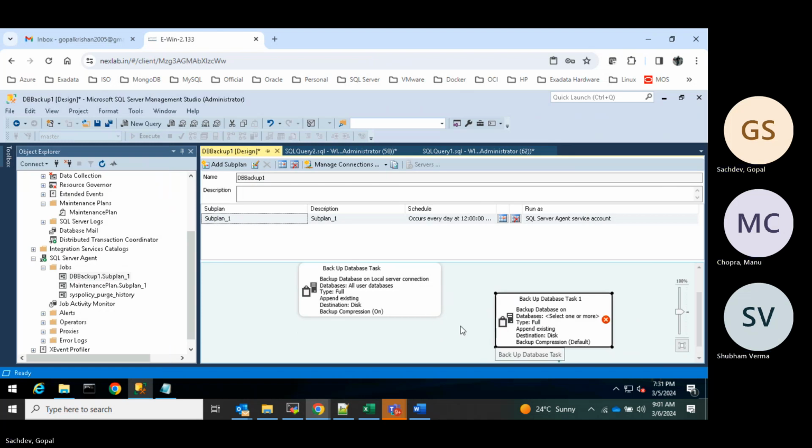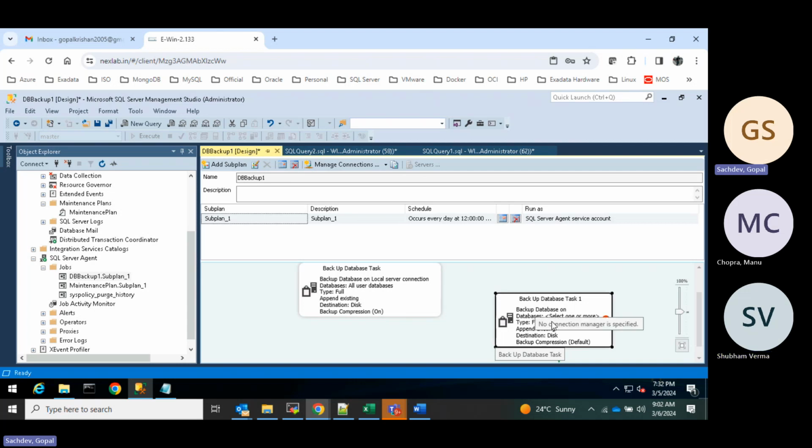So for example, this is a full backup subplan. I need a daily incremental backup, a different subplan for the transaction log, a different subplan. And if I link this, okay, after this run the transaction log is fine.